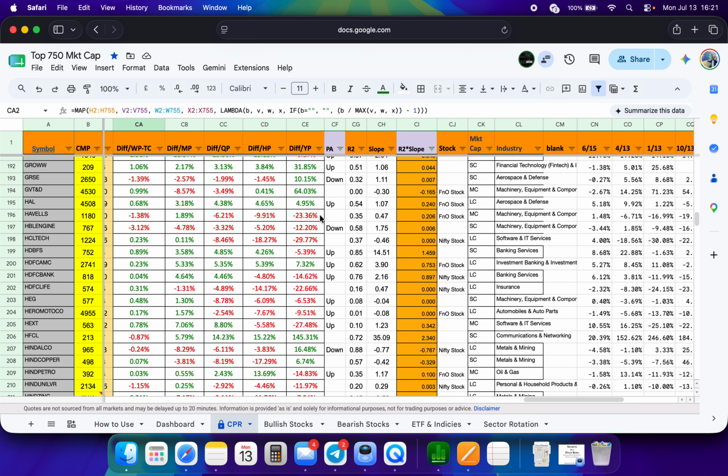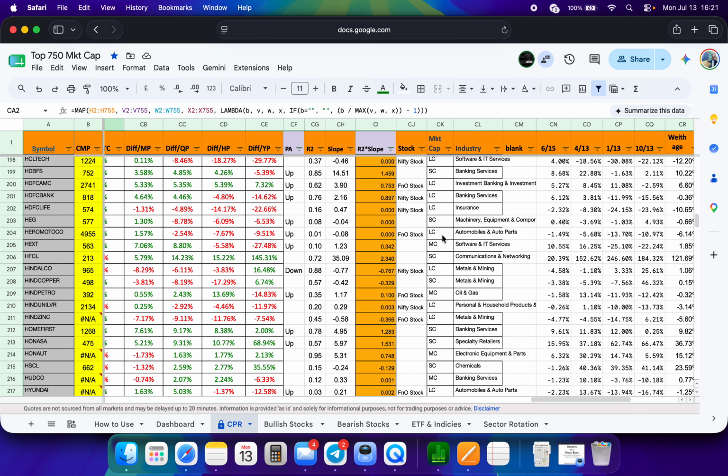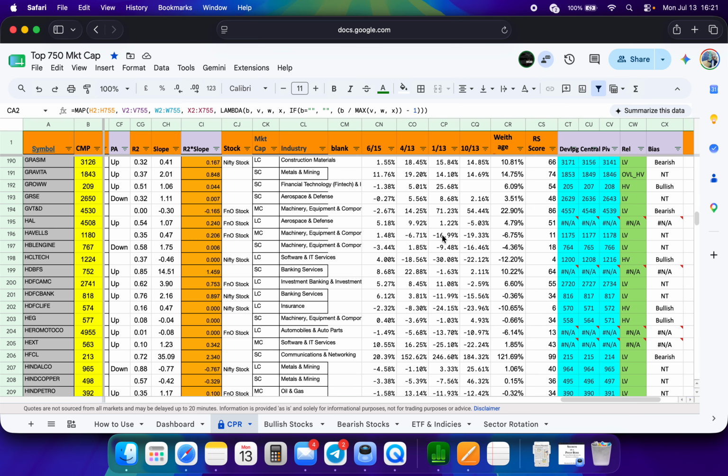So accordingly, I have marked the columns market cap wise, whether it belongs to Nifty 50, whether it belongs to the FNO category. Then you have industry status also. And these are the relative strength columns, wherein you will find that the first column, this one, is the column wherein I calculate 1 month return. This is the 3 month return column. This is the 6 month return column, and this is the 9 month column.